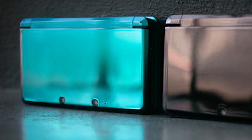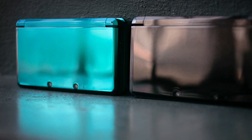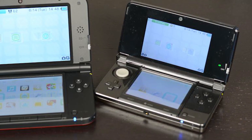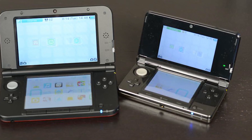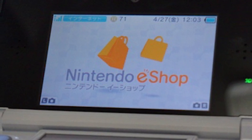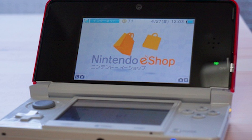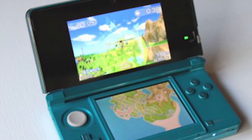Hey, what's up everyone, CTN Technology News here. Today I'm talking about what's next for the Nintendo 3DS. The 3DS has been around ever since 2010 when Nintendo unveiled it at E3, and it's sold very well since then. It's a very solid gaming handheld with a durable design, an amazing games catalogue, and also a great back catalogue that dates all the way back to the DS.